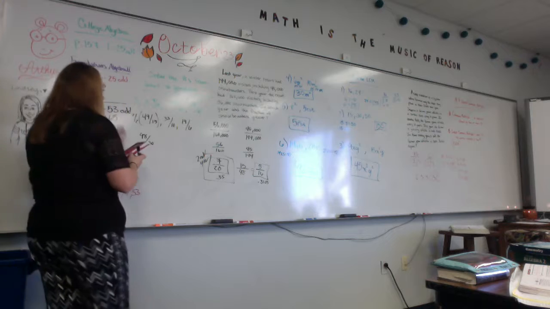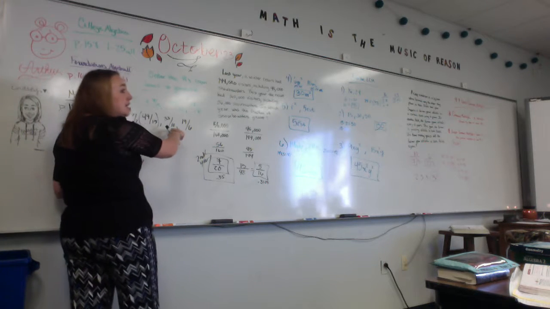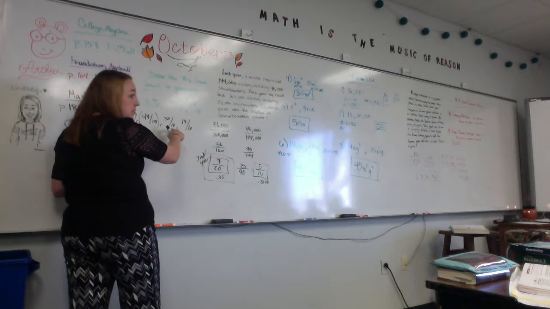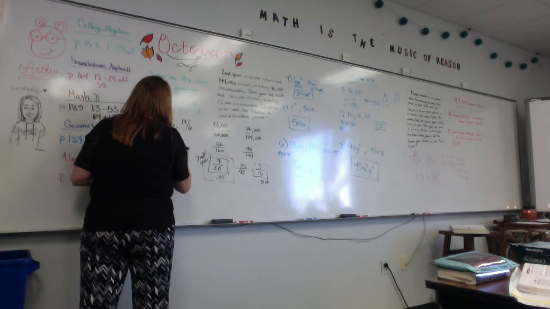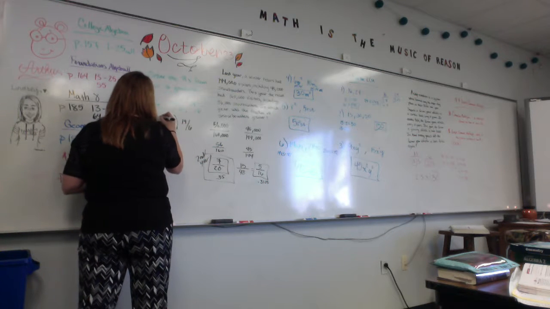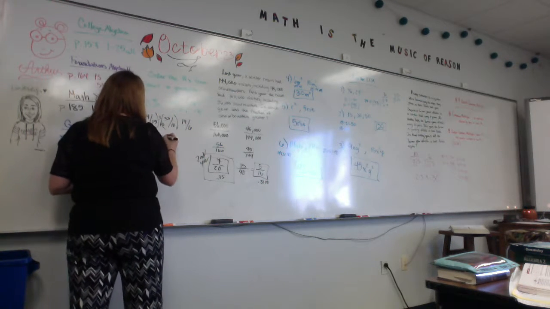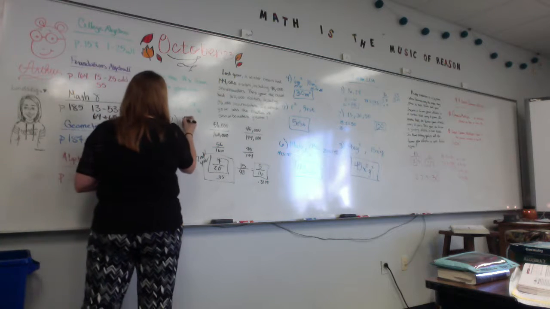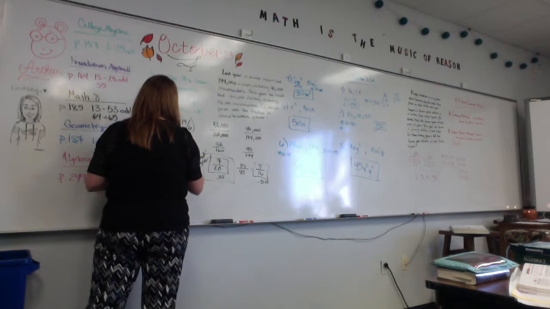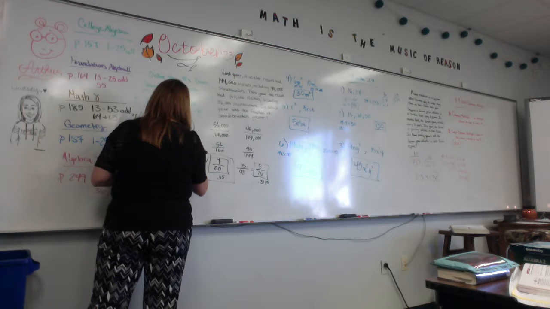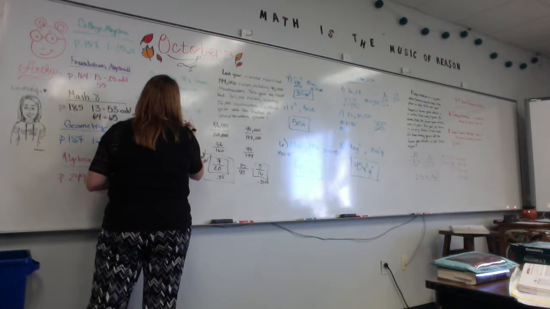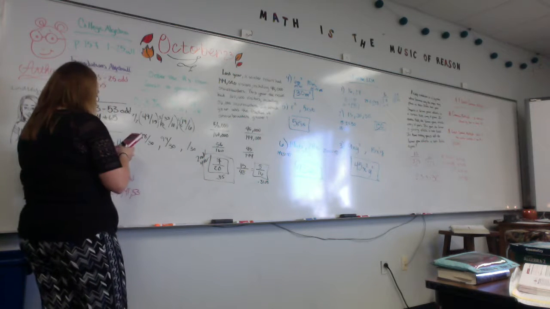If I want 10 to get to 30, what do you have to do? Times 3. So what is 33 times 3? That would be 99. Then if I want 6 to get to 30, what do you have to do? Times it by 5. What's 19 times 5? 95.